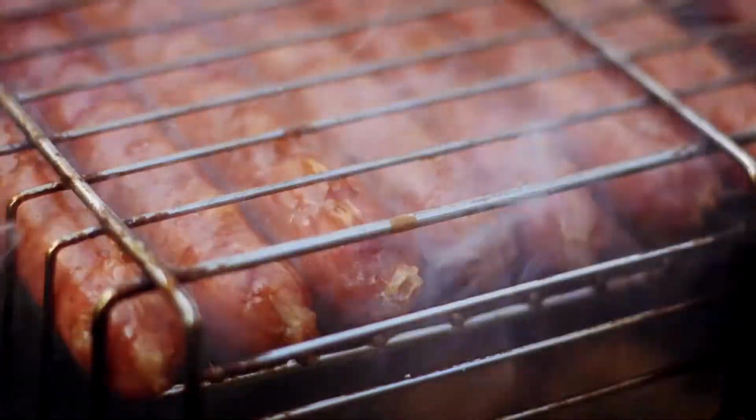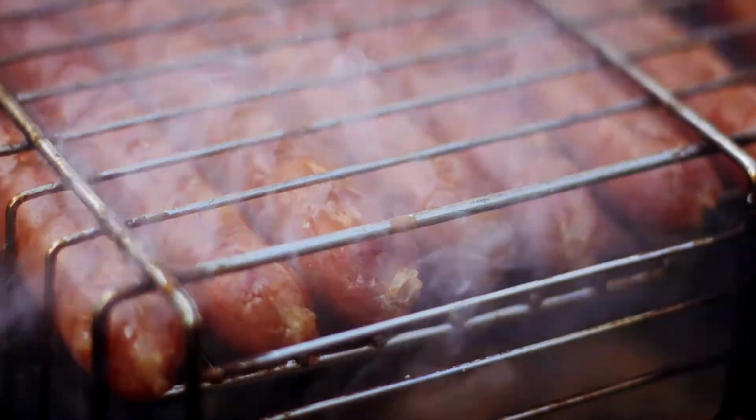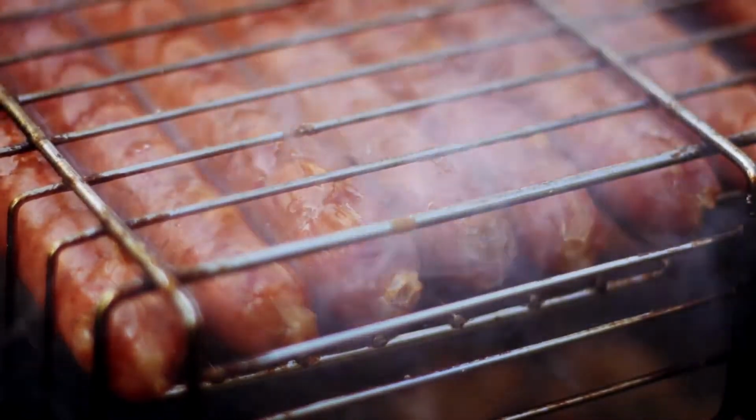So let's get started. Let me show you the different kinds of hot dogs and varieties we're going to be working with today. Then we're probably going to do a fried onion or sauteed onion dish, a traditional topping that'll go on top of the hot dog. You can put whatever topping you want on your hot dog, but just don't put ketchup. So we're working with mustard today. So coming up next.